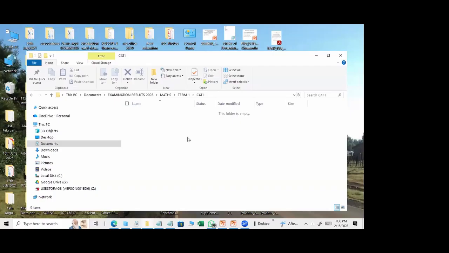Any cat1 marks, whether you capture them using Google Docs, Microsoft Word on a computer, or even a simple application like Notepad, or you capture using Excel, all of them will be here. And you'll be able to see later, you can even capture your scores on paper, then digitize by scanning to PDF, and then you can also store it here. So those ones are the flat files that we are talking about.